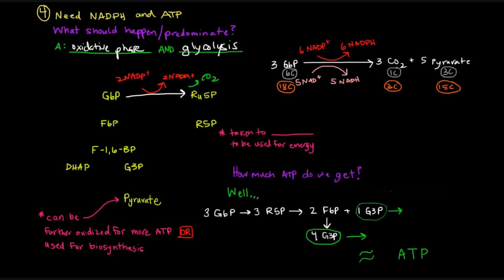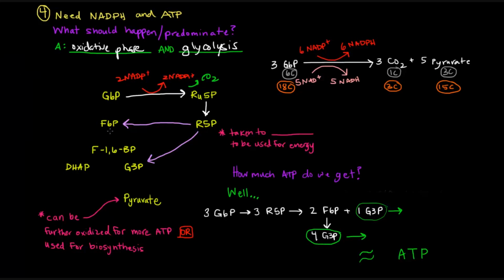So what we're going to do is take any of these Ru5Ps that are made, and turn them into R5Ps. Now these R5Ps can go through, make some fructose 6-phosphates and some glyceraldehyde 3-phosphates. Now those things will go through glycolysis, of course. So this is the non-oxidative phase here, going through to make those, and then what we have is glycolysis happening.